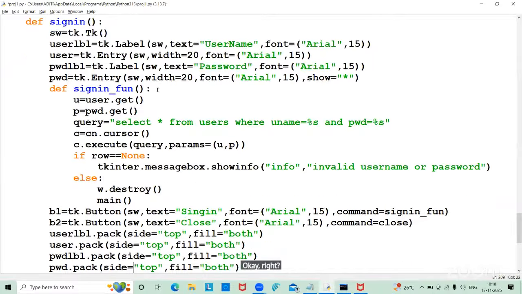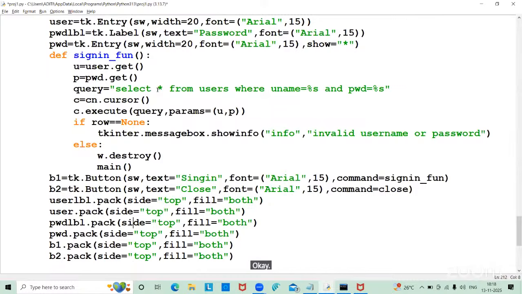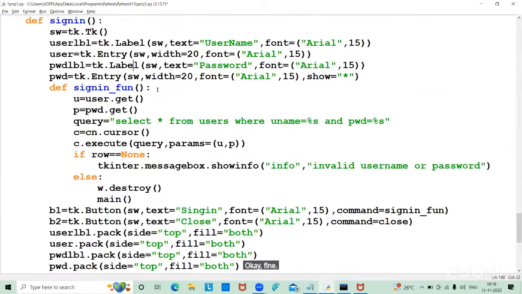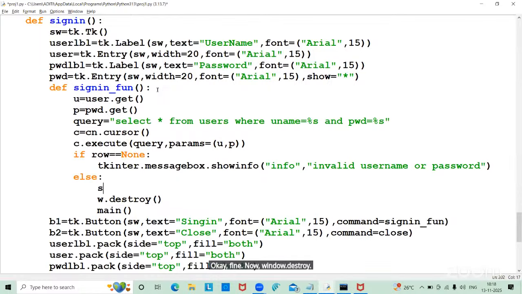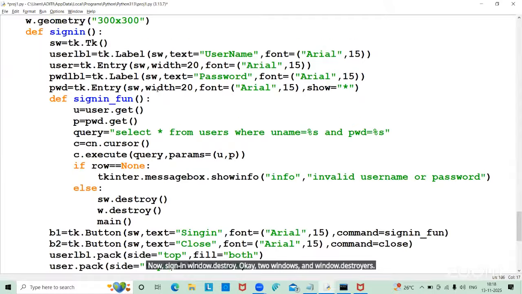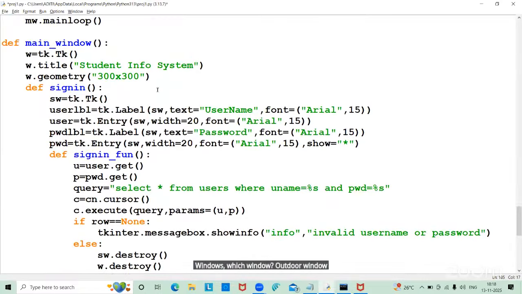Now sign in window dot destroy. Two windows, and window dot destroy also. Window is which window? Outer window. This is also destroyed.